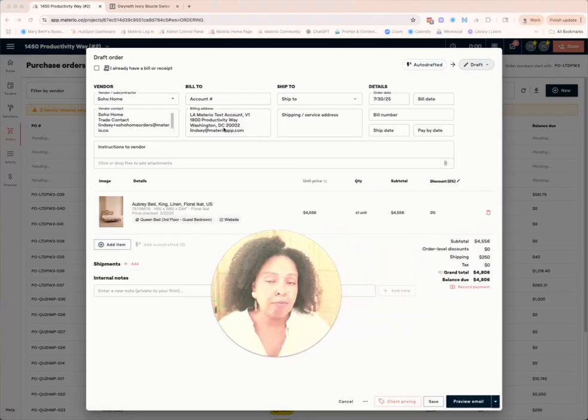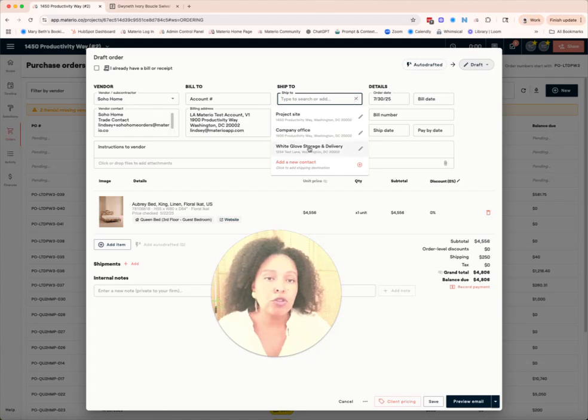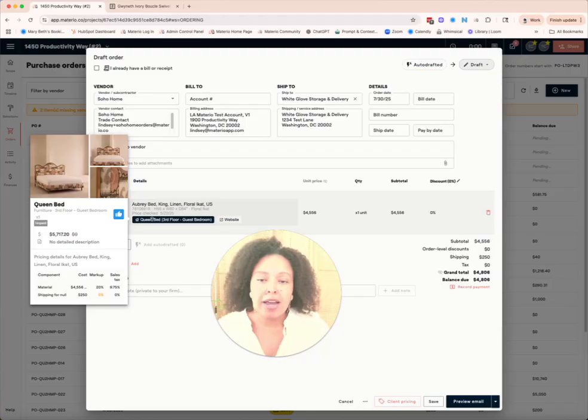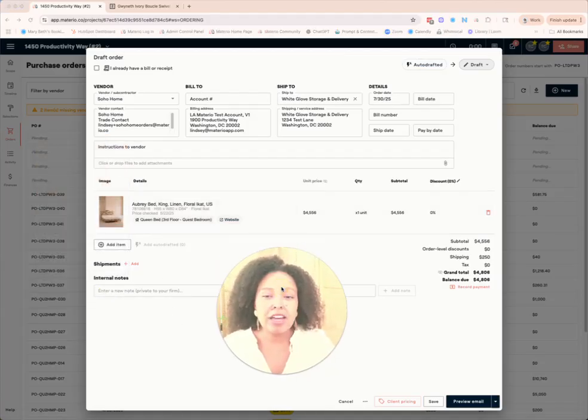It's capturing my billing address that I've already entered. I need only to tell it where I want this to go to. I'm going to actually select my white glove storage and delivery because that is also in my contacts. And all the information that I already clipped with my markup and what I've identified for how I want this to be priced is already all there. So everything is all set for me. This is, again, just what's auto drafted. And from here, you just give some quality control to and make sure that everything you needed is included, but a lot is done for you. So we're just going to do the very same thing for a work order, and I'll show you that.